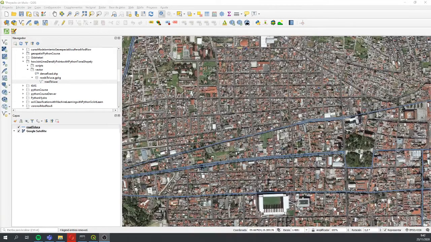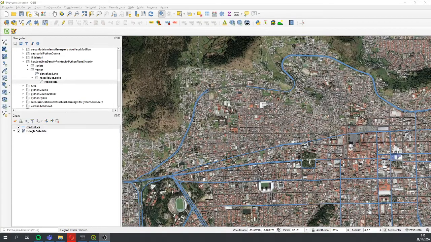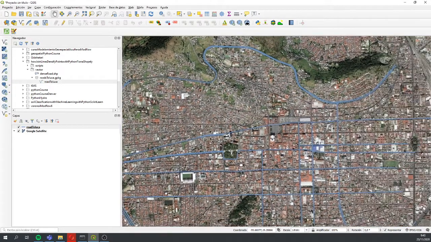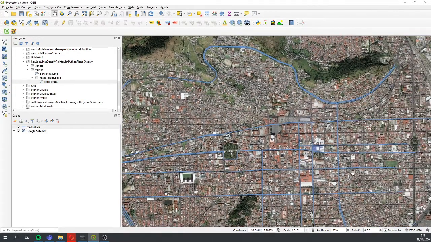This tutorial is about how to join lines and as well how to densify points. This tutorial is done with Python, Fiona and Shapely. What we are going to do is take one street of this map and join it. After joining, we are going to densify, I mean insert more vertices on the line.